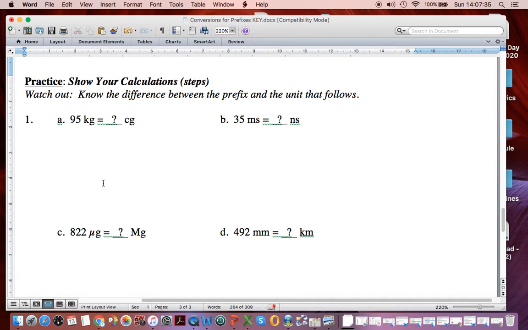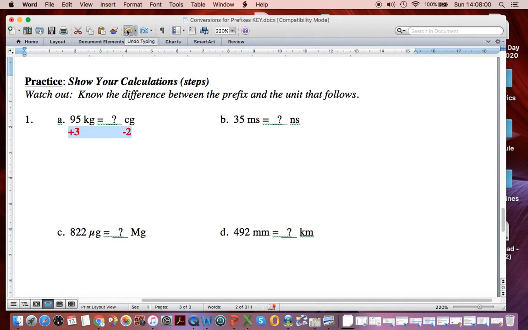In the previous video, you watched how we do our metric conversions using prefixes. I'm going to do 4 more examples. These are ones that you may have tried on your own, and now you can use this to double check if you're doing things right. We have to identify that kilo means +3, centi means -2. So we put our +3 and -2.